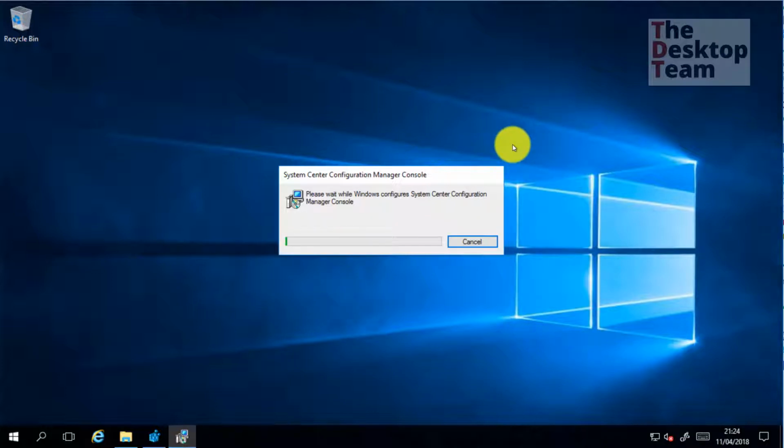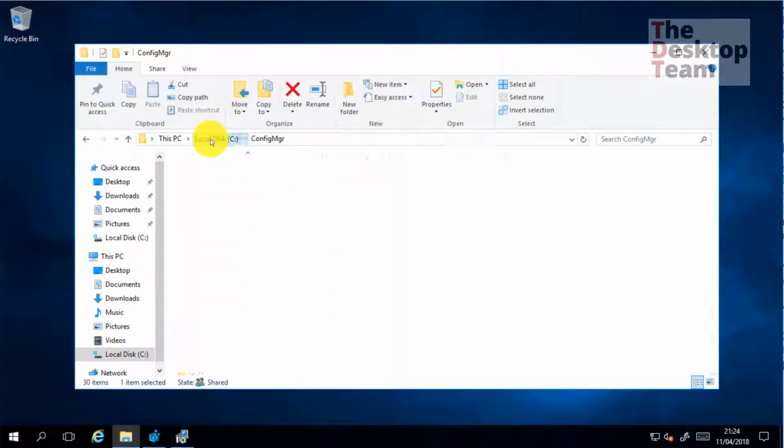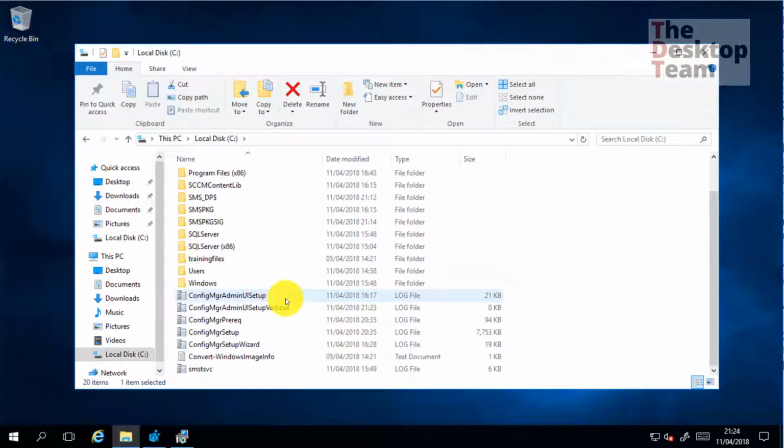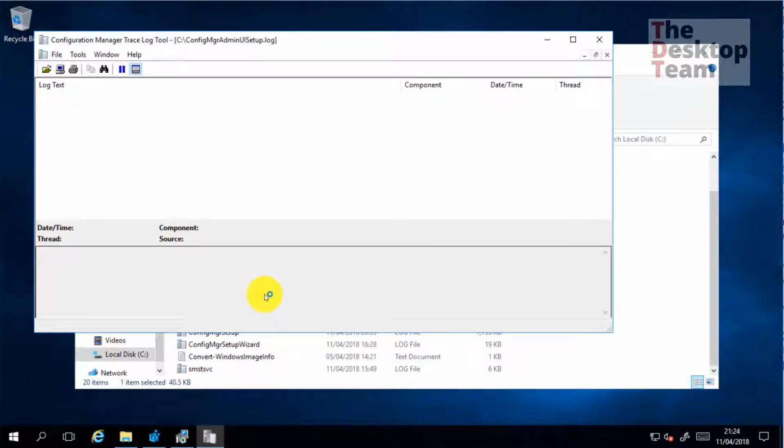And while the console is being updated, you can look at the log that's written on the C drive that we have here. The ConfigMgr Admin UI setup and Admin UI setup verbose. So in this case, just double click. You can see here there is nothing, because I just opened it.